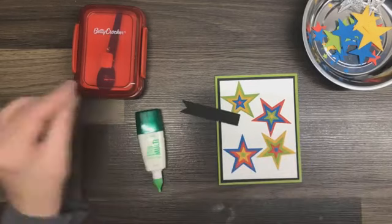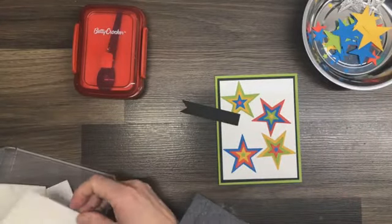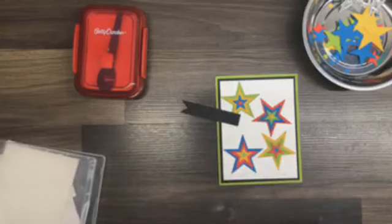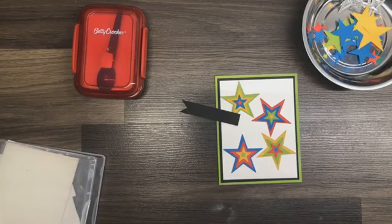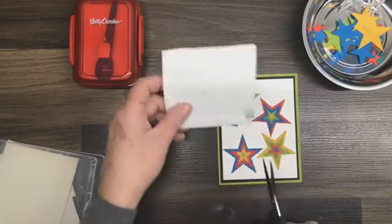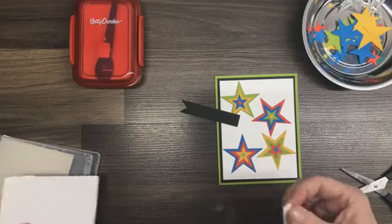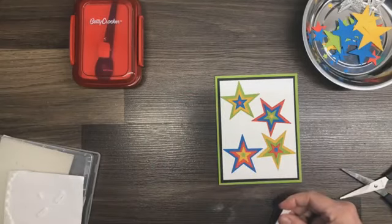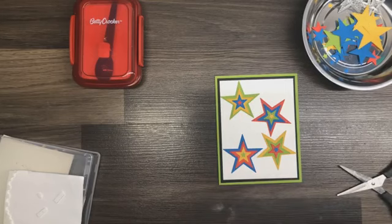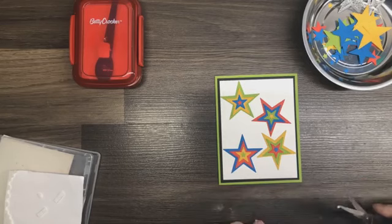How cool is that? All right, we need some dimensionals for this. We're going to put this on. And then we are going to fill in any areas that we think might possibly need a little extra starage. All right, let's go. I'm going to cut that there. And we'll go down to here. I'm going to use up these border pieces, and I think I'm okay. Oh no, there's just a little weeny whiny bit showing. There we go.